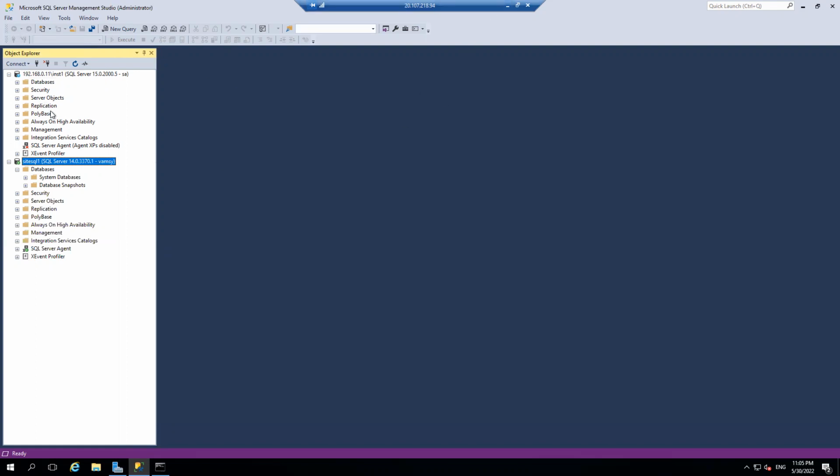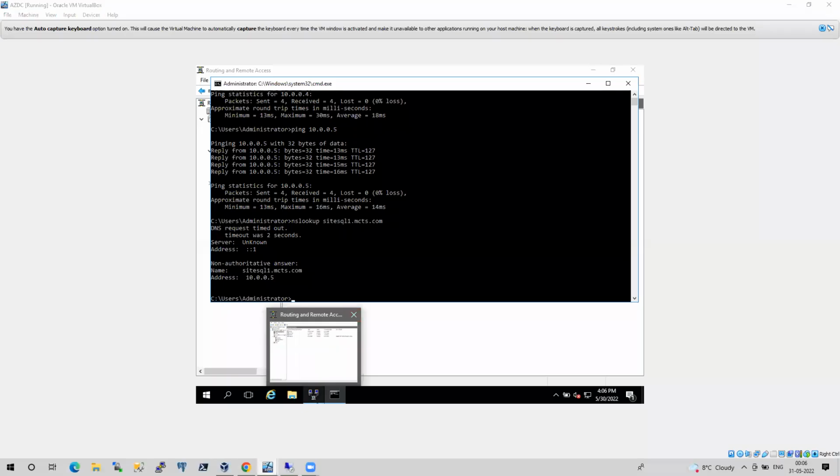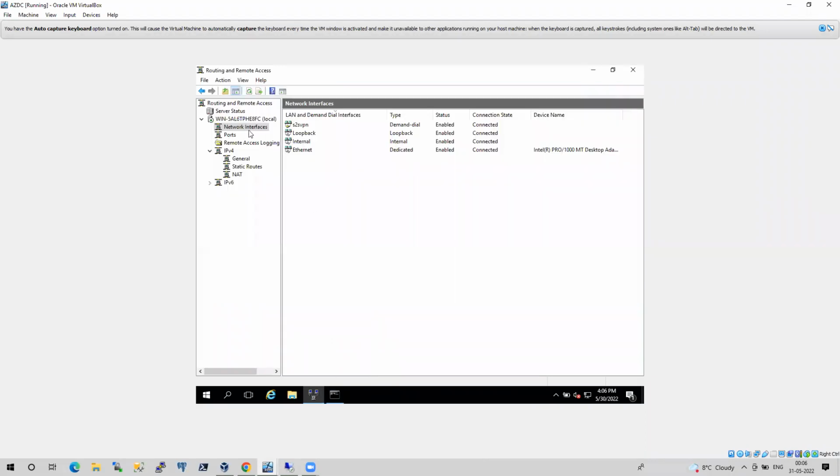So this is how I configured it. I can do the migration, but it's very simple, so it's not the greatest thing, and that's why I'm not sharing it here. I just wanted to show you the connectivity, how to connect and all. I just wanted to show you one more thing. This is the routing that I made use of, this routing interface, and this is the VPN that I created to establish the connection between Oracle VMs and Azure virtual machines.